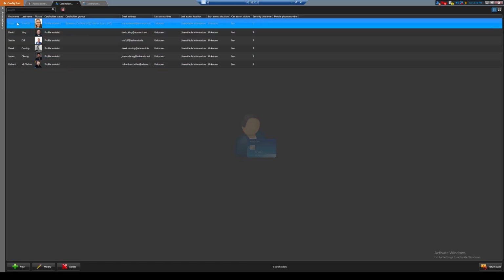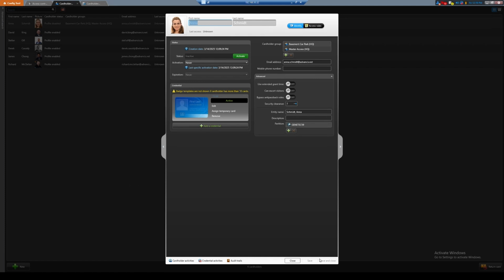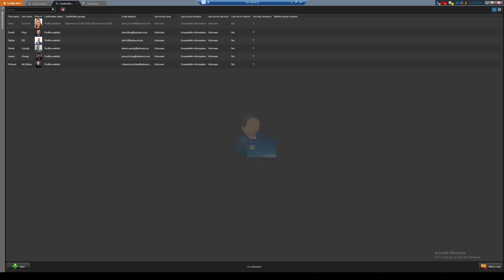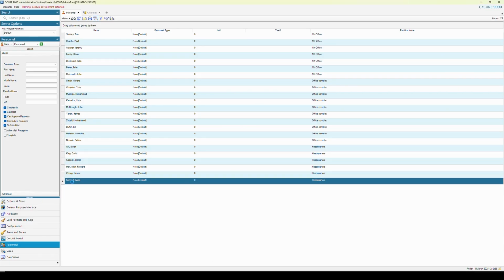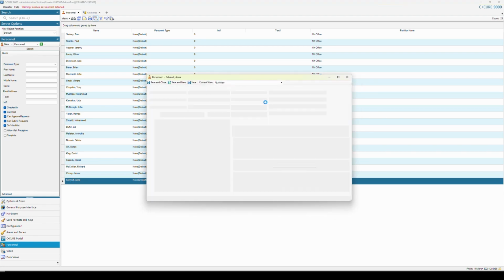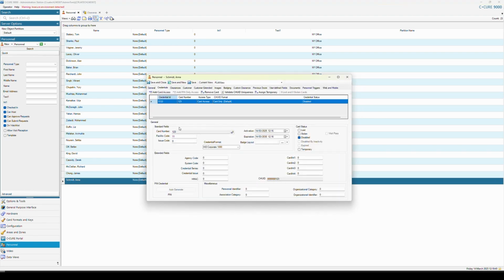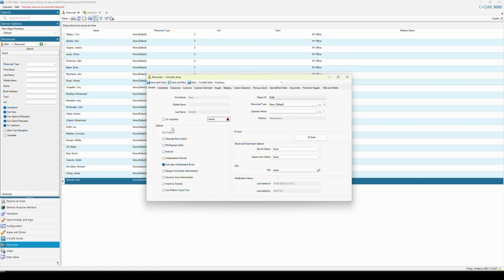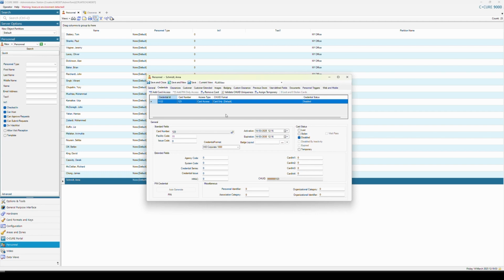Our user has been revoked on the Genetec system. And when we go to the CCure system, we can see that that user has been disabled here, and the credentials in CCure have actually also been disabled as well, differently to Genetec.